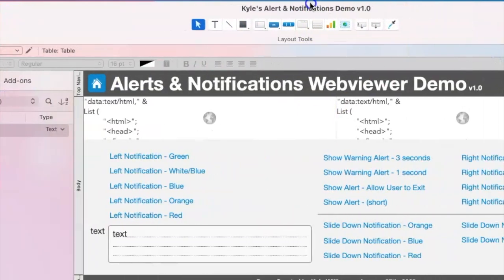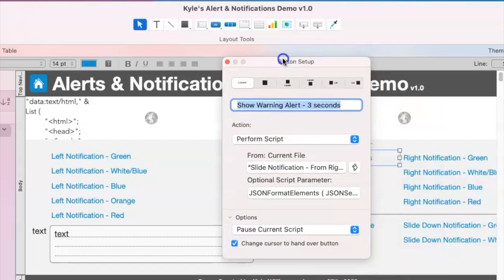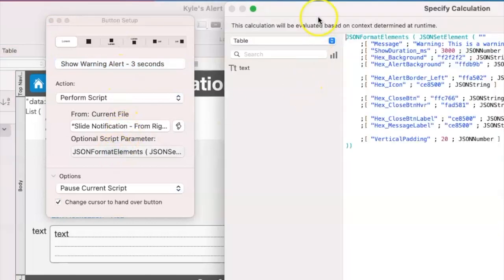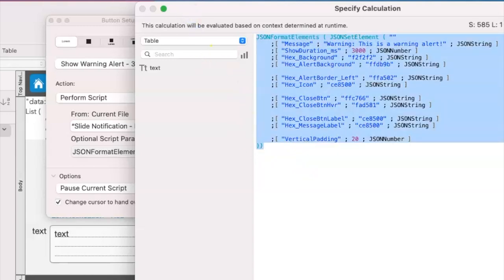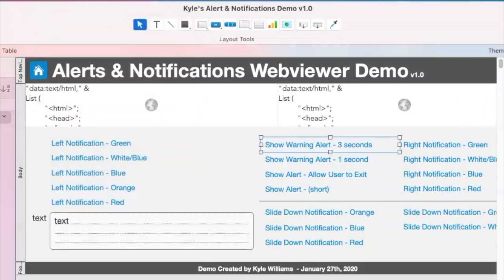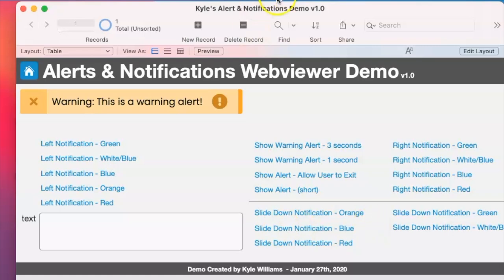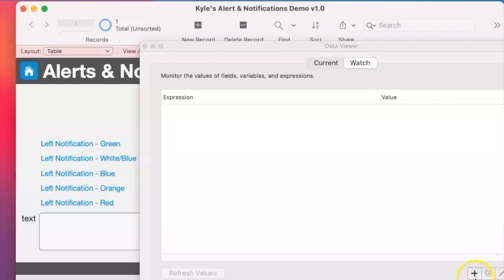Alright, so now we want to try to get into what's going on with the JSON, because I keep mentioning all this JSON and people are probably getting confused. What am I talking about here? So I'm just going to copy and paste this so I can easily demonstrate what all of this is doing. If I exit out, I'm going to use this one so it stays on the screen. Or here, I'll do it on the left side. Okay, so I'm going to do the data viewer.